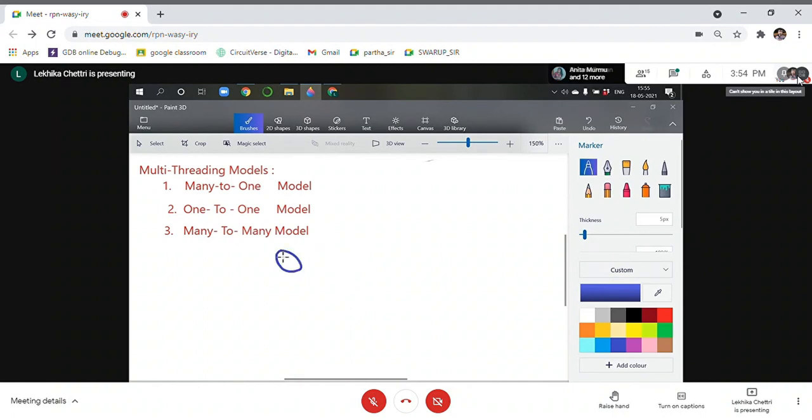In the many-to-one model, I have many user threads, but I have only one kernel thread. In one-to-one, for each user thread, I have one kernel thread.